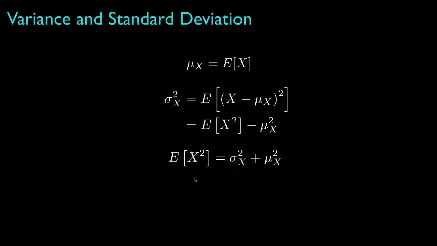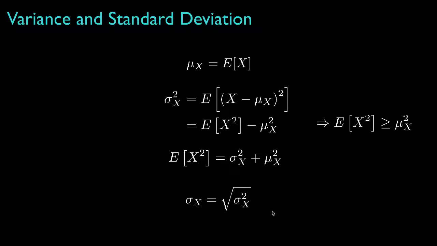Now, I suppose if you specify the second moment and the variance, then we'll only know the square of the mean. Now, because the variance must be greater than or equal to 0, the second moment for a random variable must always be greater than or equal to the square of its first moment, or its mean.